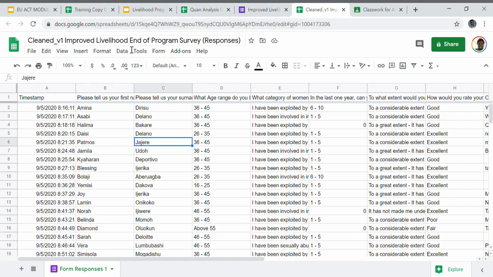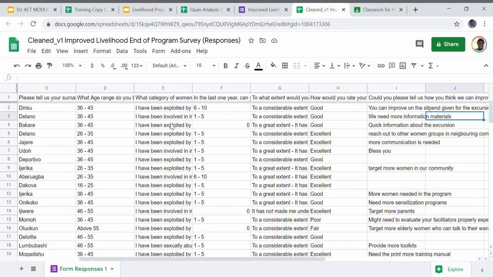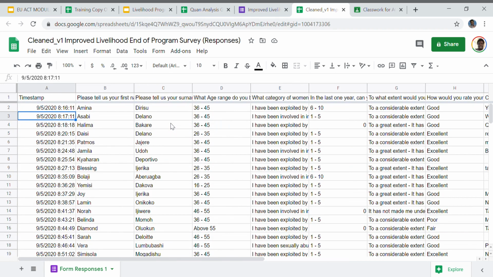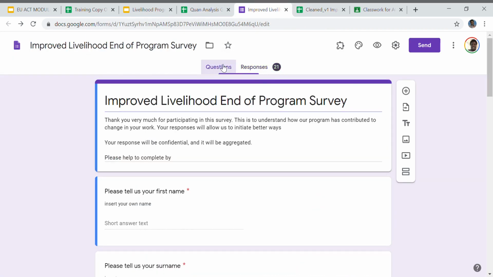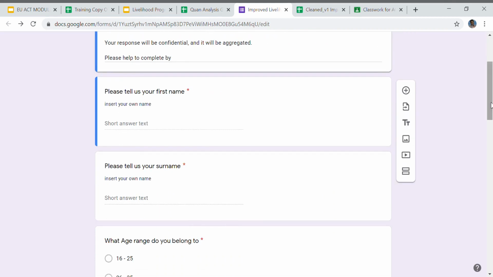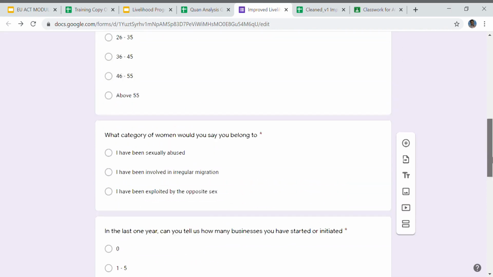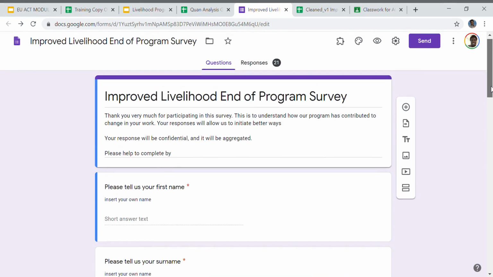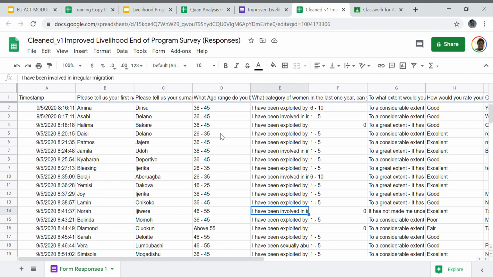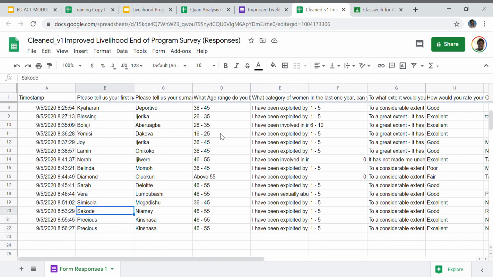Because this is just 20, I can quickly flip through and make sure there are no duplicates or skipped entries. Because I've used an online instrument, the required stars make it so you cannot skip. It is easier to skip if it is a physical document. But I can quickly look through and see, oh, I caught it.